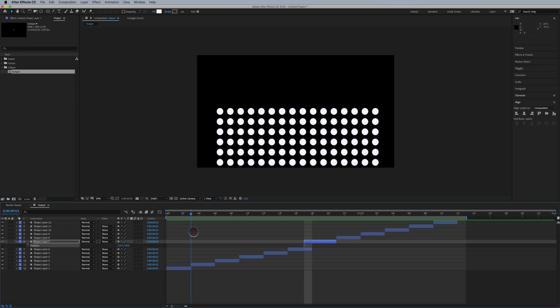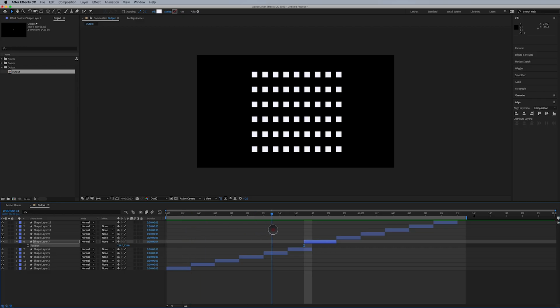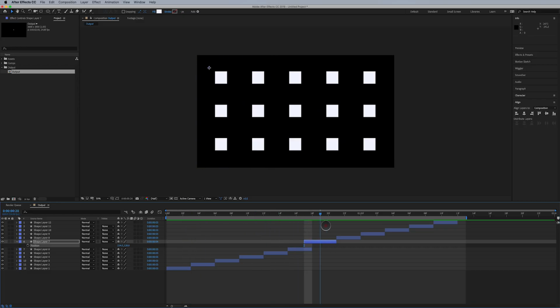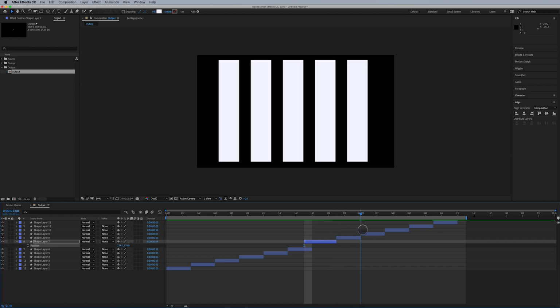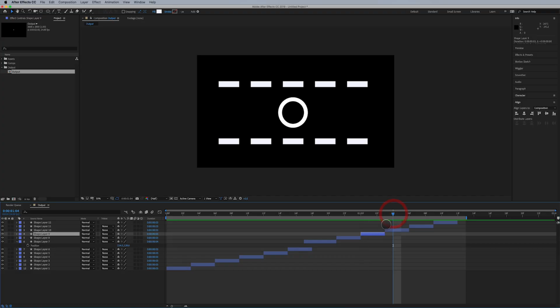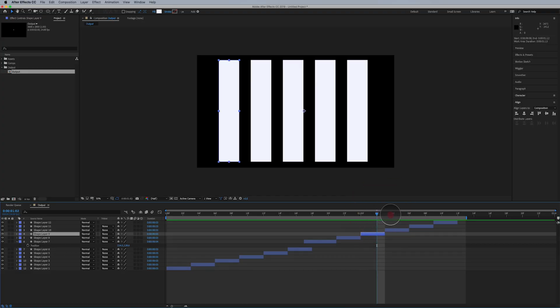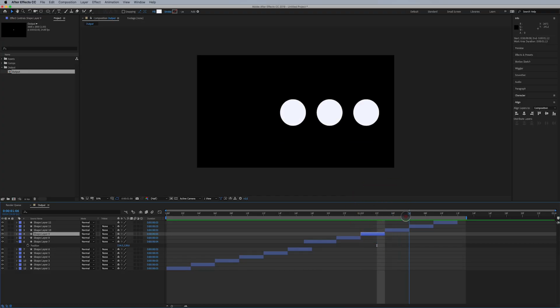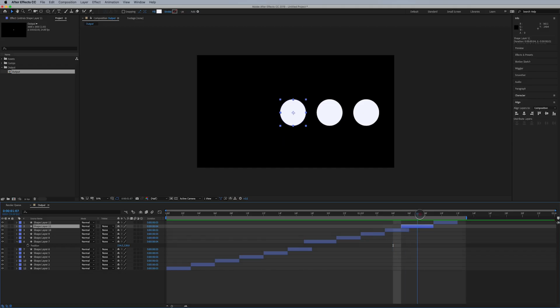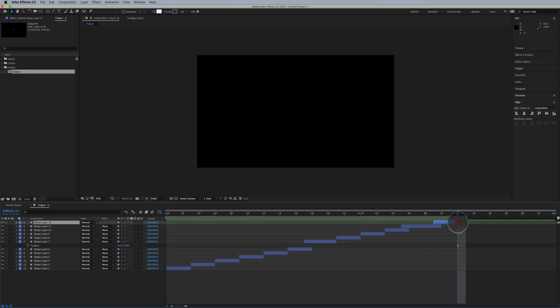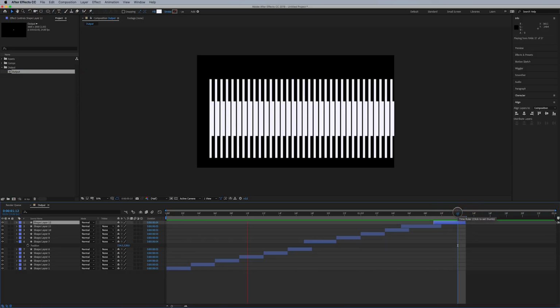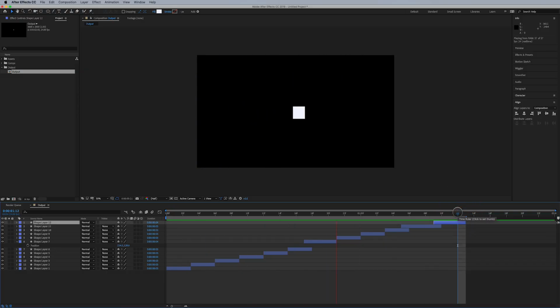So maybe I should try that on a few of these frames. Overlap a few things. And this is just trial and error here. Very cool.